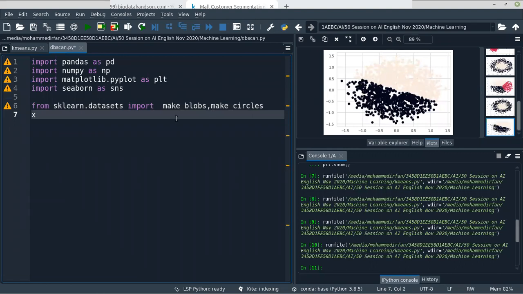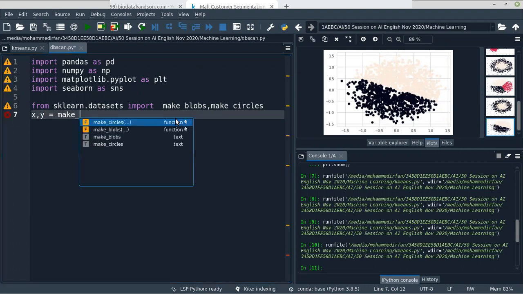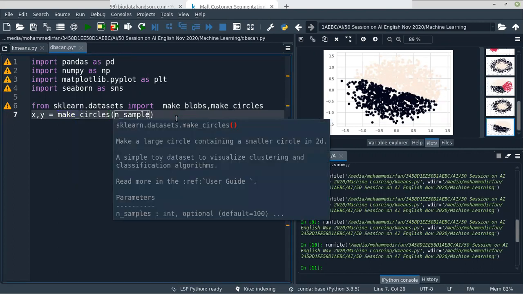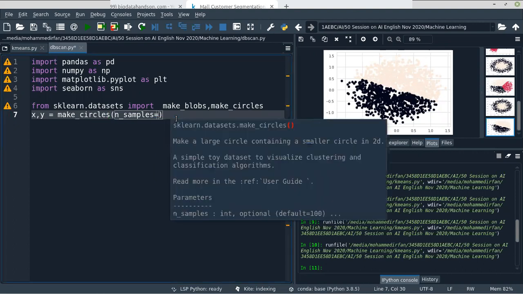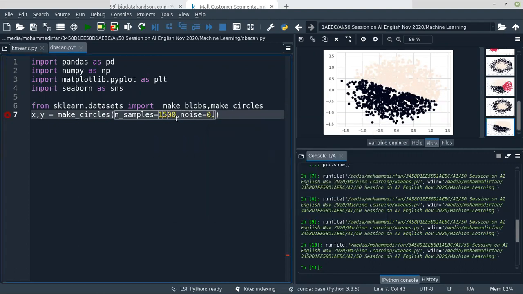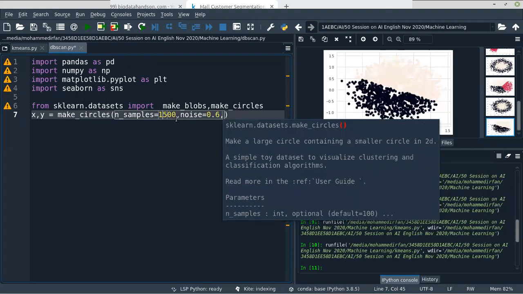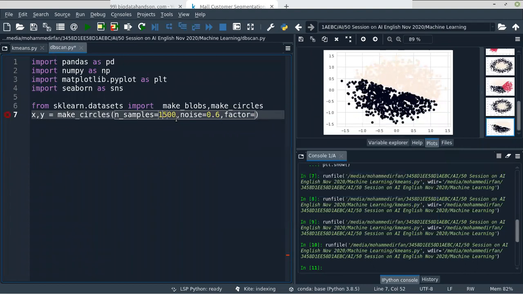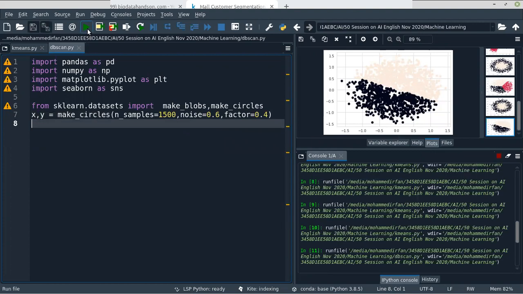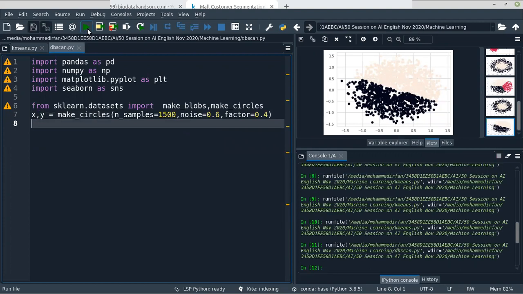First for circles, make_circles, and here we'll give number of samples as 1500, and we'll give noise as 0.6. More noise than the K-means we had, and we'll give the factor as 0.4. Now we'll create the data set. So we have created the data set.